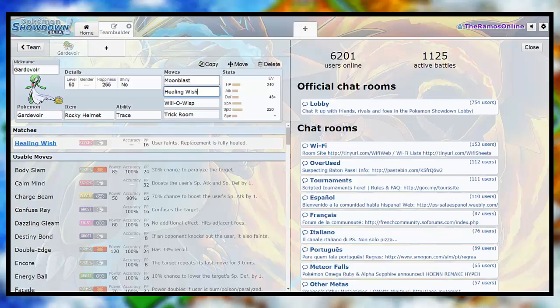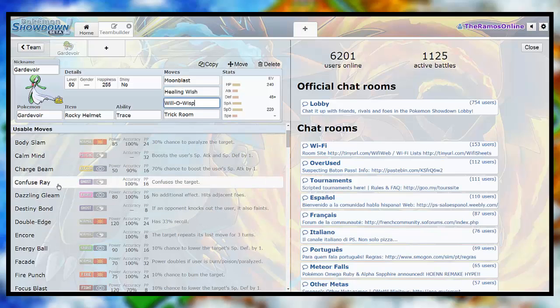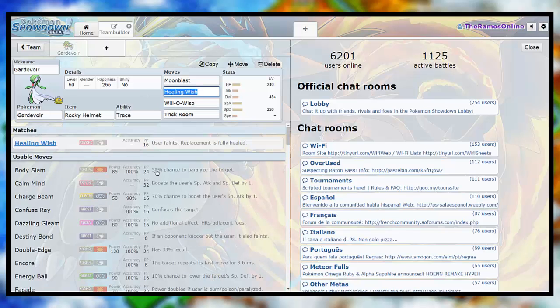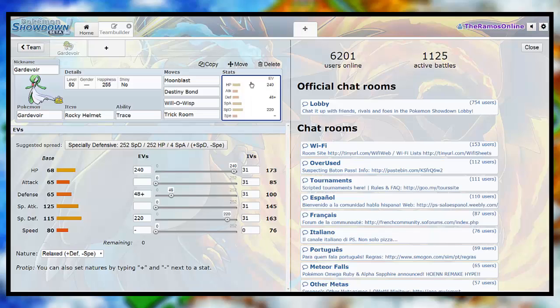That could work. That could really, really work. What else can Gardevoir get there? She can get Confuse Ray, Destiny Bond. Oh, I forgot Gardevoir gets the egg move Destiny Bond. That could also be good instead of Healing Wish. So once she's weak, I just Destiny Bond and take down the attacking Pokemon. I can even do that on the first turn if I am sure Gardevoir is going to get double targeted or something. So that looks pretty good.